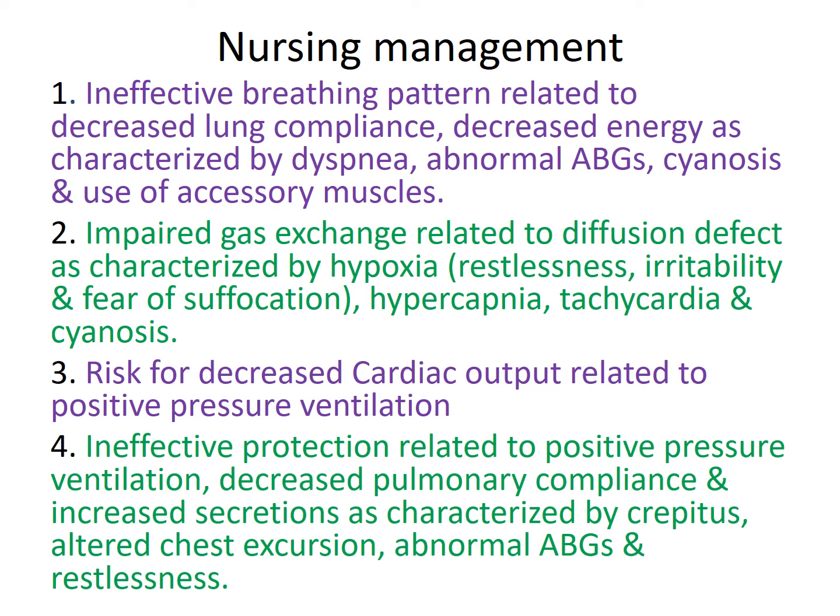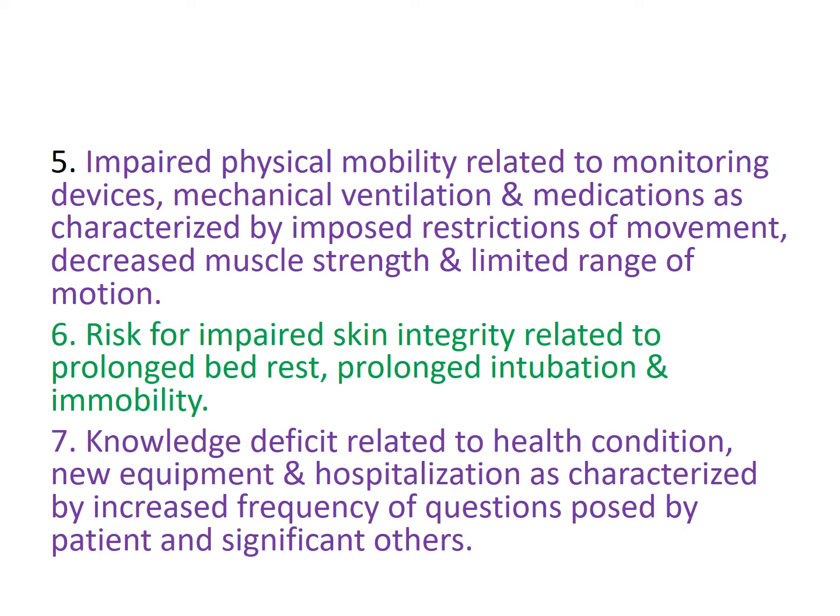Then fourth one, ineffective protection related to positive pressure ventilation, decreased pulmonary compliance and increased secretions as evidenced by crepitus, altered chest excursion, abnormal ABGs and restlessness. Then impaired physical mobility. Sixth one is risk for impaired skin integrity. Then knowledge deficit related to health condition, new equipment and hospitalization as evidenced by increased frequency of questions posed by the patient and significant others.